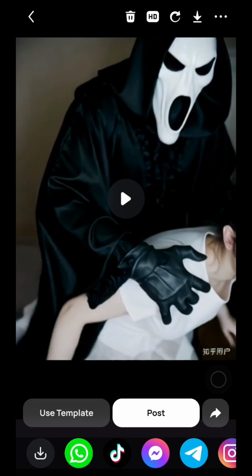Okay, like this. Pixverse automatically processes your image and your Ghostface Terror animation is ready. And okay, that's it. Super quick and super easy.